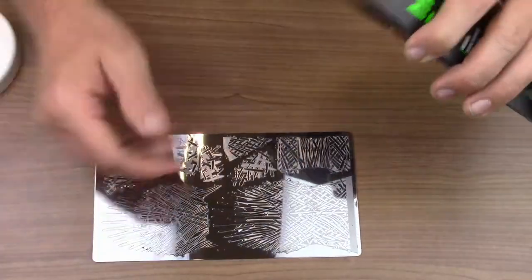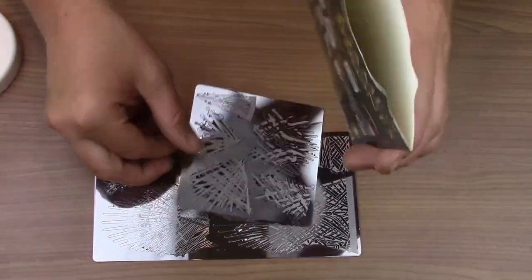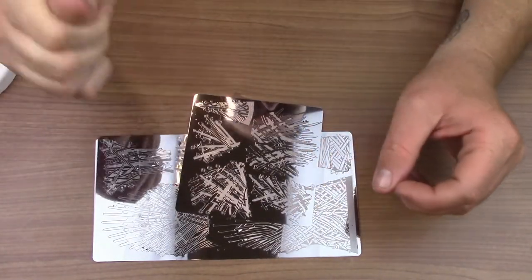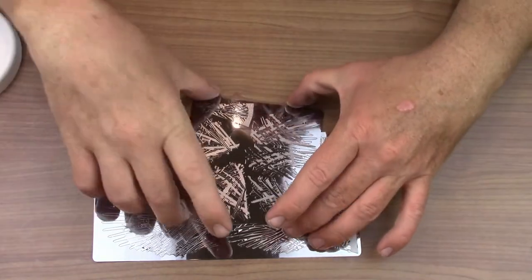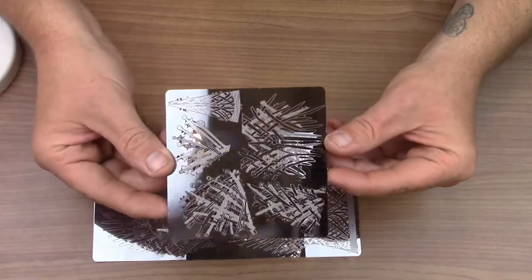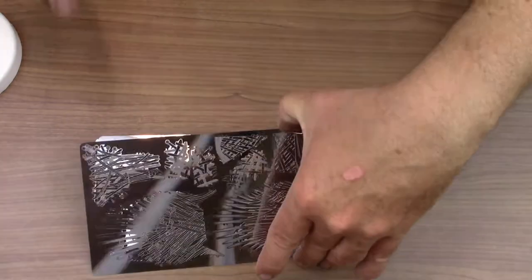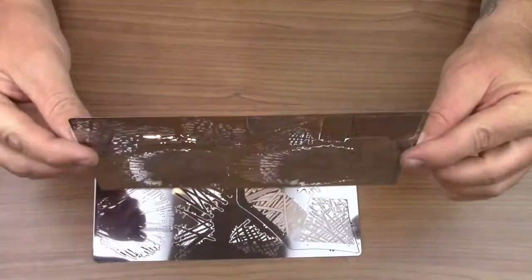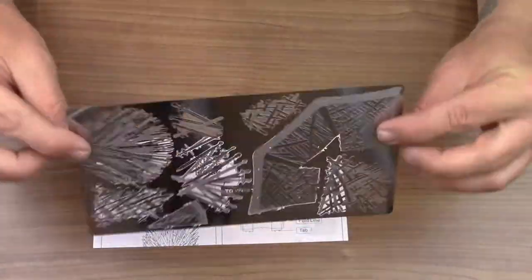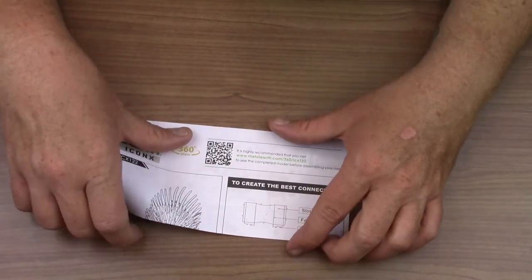Inside we have sheets of things. No tweezers this time. Not surprised. Thinner sheet. I guess they've been doing it long enough that most people probably have tweezers at this point. We have basically a Metal Earth sized sheet. And it looks like two ICONX size. These are rather large pieces, which makes me think this will be a quick-ish build. But I hesitate to snap too quick to a judgment.